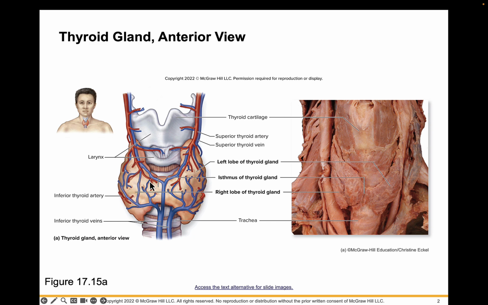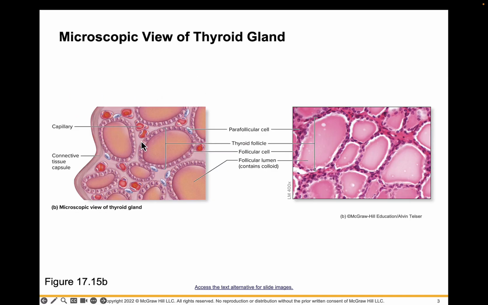And from the anterior portion, we are actually seeing the thyroid. The posterior, we would actually be looking at the parathyroid. Now here, this is the histology of the thyroid, and it's very distinctive. For example, on the lab quiz, you'll be responsible for identifying this as thyroid tissue. You're not responsible for identifying the individual cells or any of that. But keep in mind, when we talk about thyroid cells, they look very much like this.